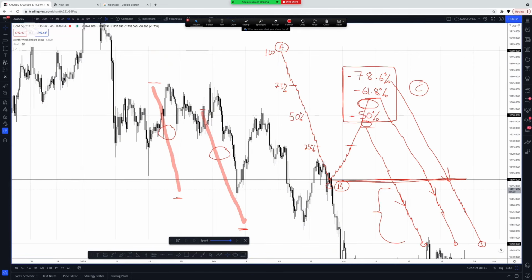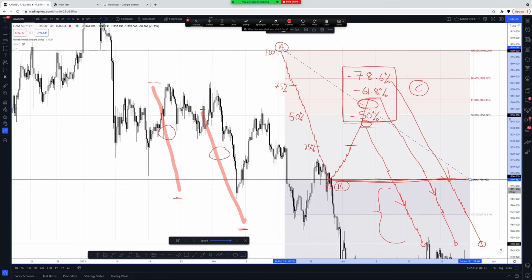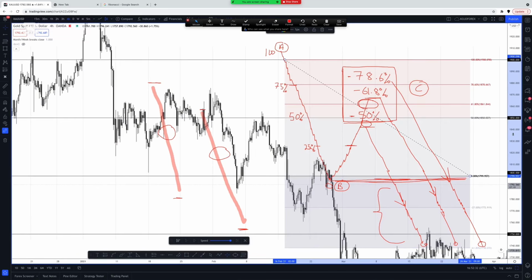Now if I put the Fibonacci tool on these lines that I've drawn here, starting from point A to point B, now you can see that if I zoom this out a little bit, we have the extensions lying down here, which is the negative 27, and then we have the negative 61.8. So we're saying that the market can come all the way down from point A to point B, retrace into 50, 61.8 or 78.6. But if it breaks that B level, then it can head either to the negative 27 or to the negative 61.8 region. So it can be a take profit level for us.